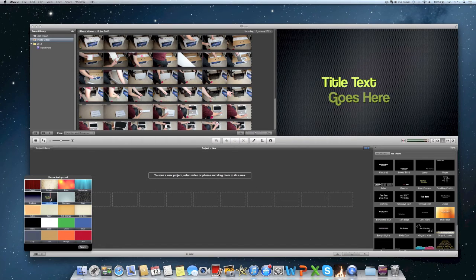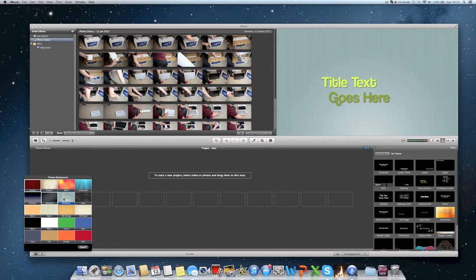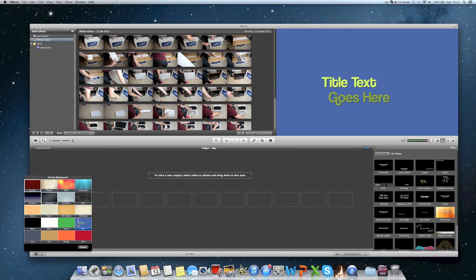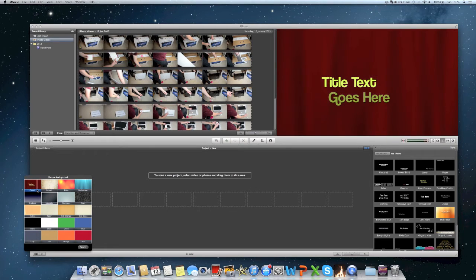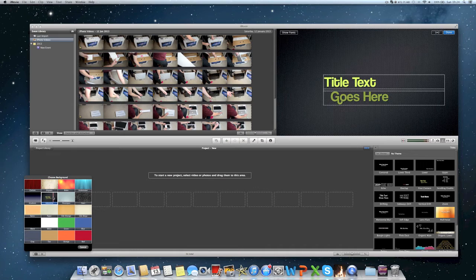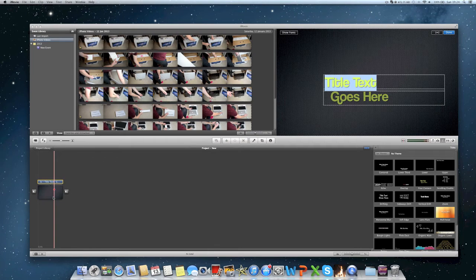Pretty self-explanatory, but here the choose background bit, choose whatever background you like. I choose the industrial, which you can see in the display window. I think it looks quite clean and not too busy. I just like the way it looks. You can choose from any of these, you can have whatever. I think the plain looks a bit basic, but yeah, there's some pretty nice ones on here, of course. You can choose from any of them. So I'm going to go for industrial. Just click on it and it will go away.